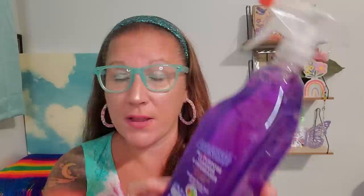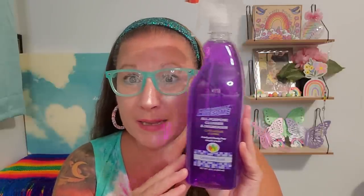I found this fantastic LA's Totally Awesome all-purpose cleaner degreaser — it cuts grease and grime. It's lavender burst, 32 fluid ounces. I smelled the scent and it was lovely. I'm happy to have this under my cleaning cabinet and give it a try — totally new to my eyes. It's a nice big spray bottle so I can get my cleaning done.